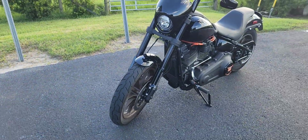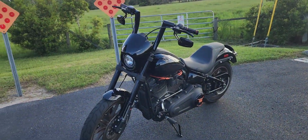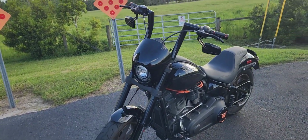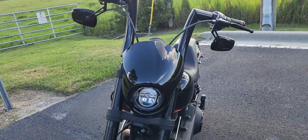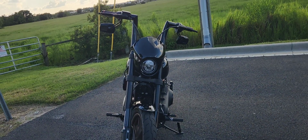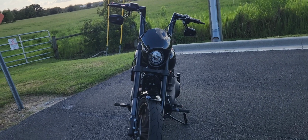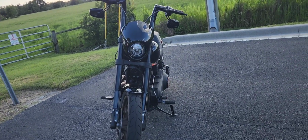So my first favorite mod: when I first bought the bike, I bought a set of KST handlebars, and I put them on the bike, and they were about 1 inch diameter, and they just didn't look right. With the upside down forks being so thick at the top, those 1 inch bars kind of reminded me of a bodybuilder that doesn't do arm day. So it just looked really silly on top.